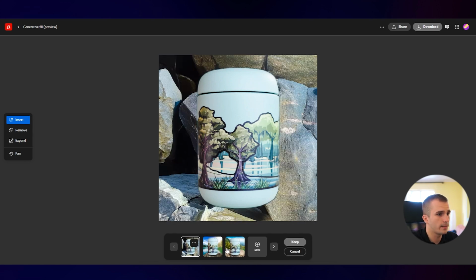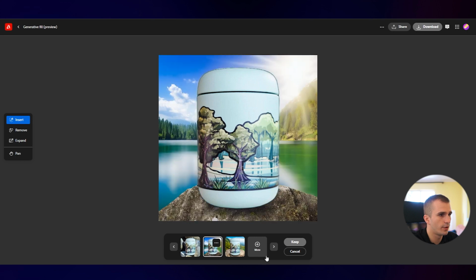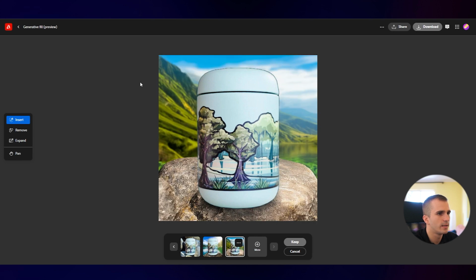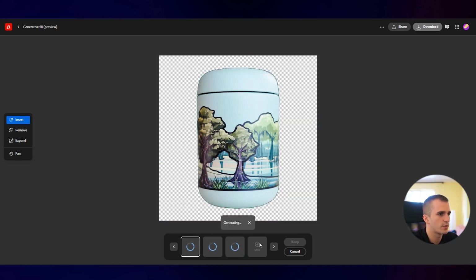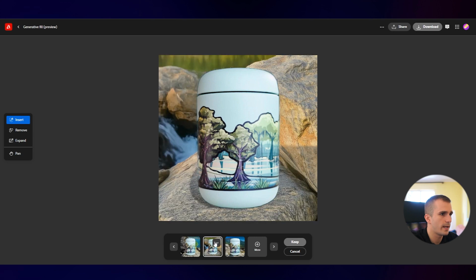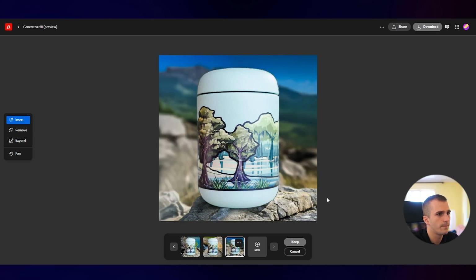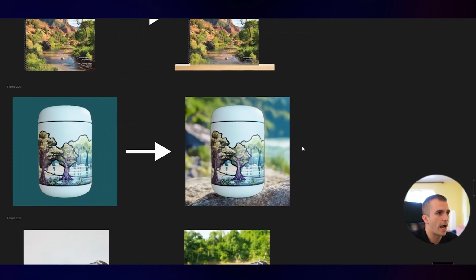This one is pretty bad. I don't like it. Let's go further. This one is okay, but it just looks kind of like AI generated, right? This one is also bad. Let's go for more. Bad, bad. This one is good, I think. So this one looks pretty nice. I think it satisfies our needs for the purpose of this video. I really like how it looks. It looks very similar to the one I have generated.